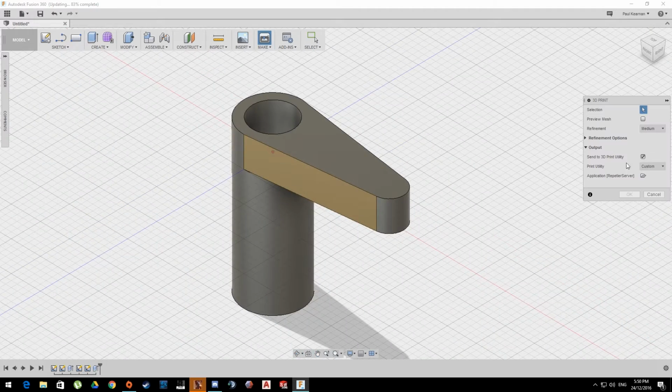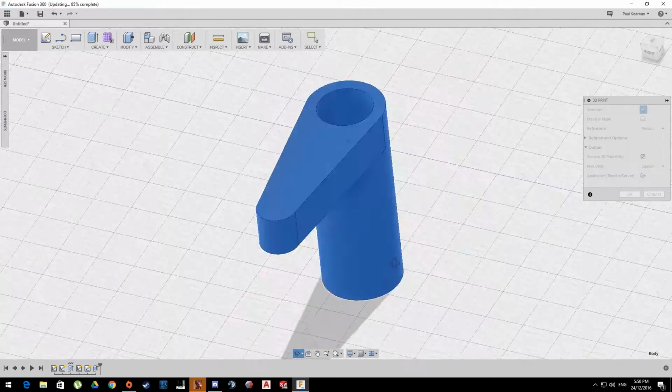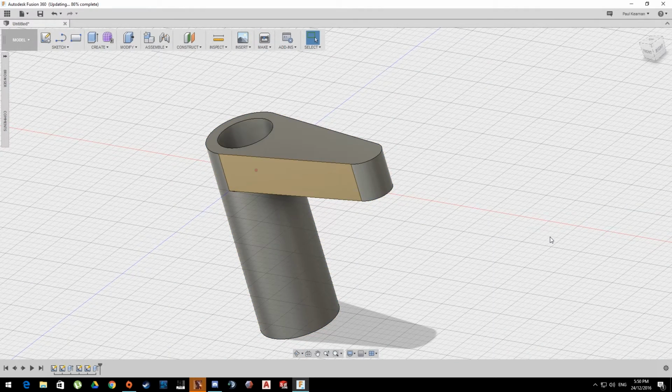Here's a final drawing. This simply gets exported from this program into another program which actually runs the 3D printer. It's from there that it actually prints out using special plastics to create this drawing in a physical form.